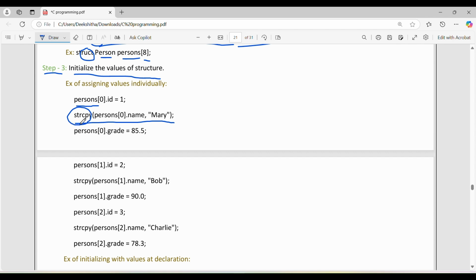Along with strcpy, we are having many other string manipulation functions which will be useful in programming languages. Okay, yes, we are using strcpy to assign the value to name.